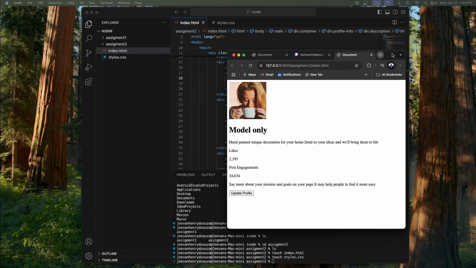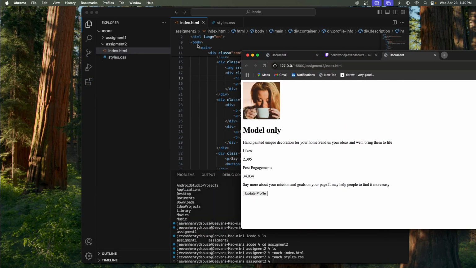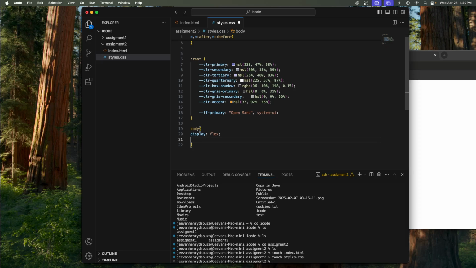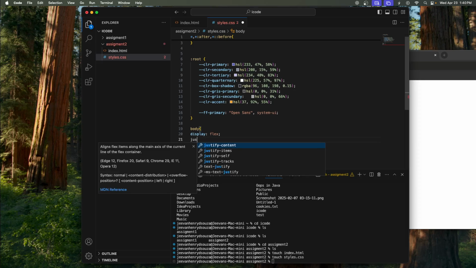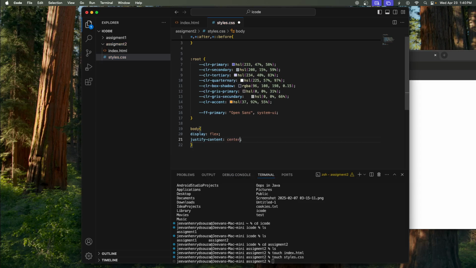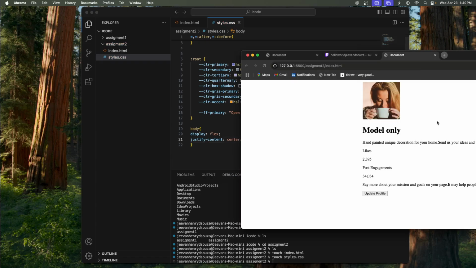This is only flex. Now you can give the container, basically the elements inside are going to be centered, right? So let's say what if I do justify content and then we need to do center. Oh yeah, the elements have come along the center, so one thing is done.